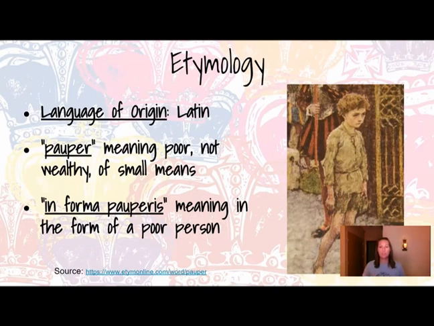You'll also see a visual picture of our sad-looking pauper there. That is actually, I think, from a book cover of one of the versions of The Prince and the Pauper. So you can see his shabby-looking clothing, and he also doesn't look very happy. So just a visual to go along with it as well.